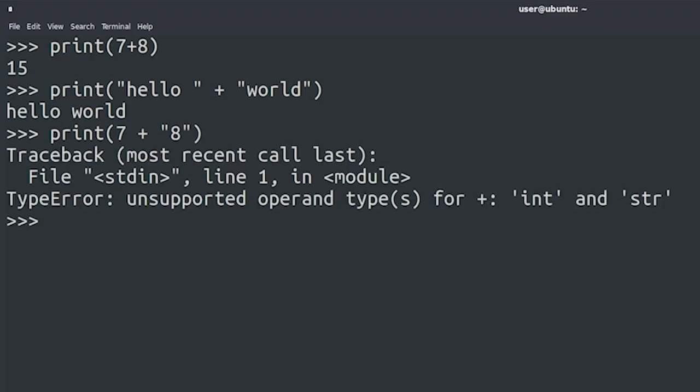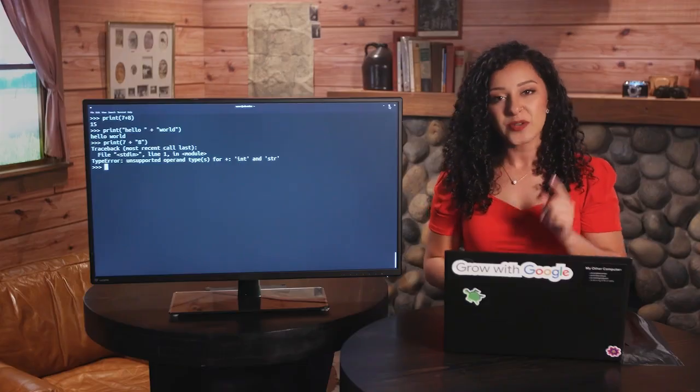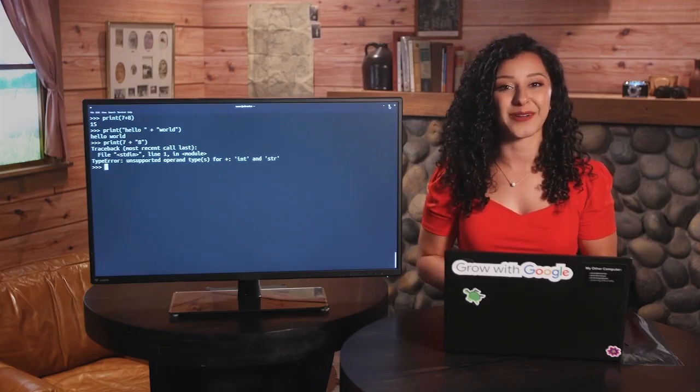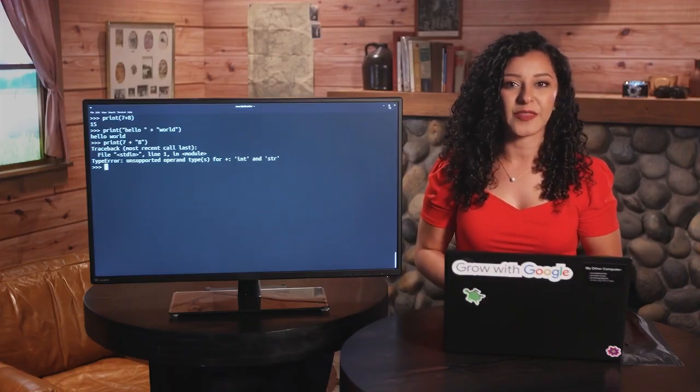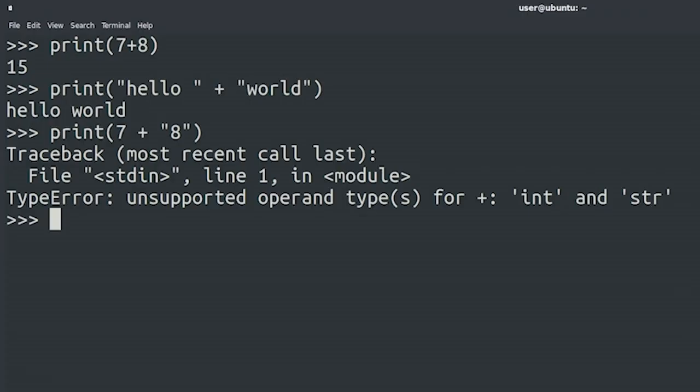Oh no, our first error! But don't panic. Errors are a common part of programming, and you'll probably have to deal with them a lot. The trick is to think of errors as little clues from your computer to help you improve your programming skills. Read the errors carefully, understand what they're telling you, and then use that new knowledge to help you fix the mistake. In this example, the last line of the error message shows us that we've encountered something called a type error.